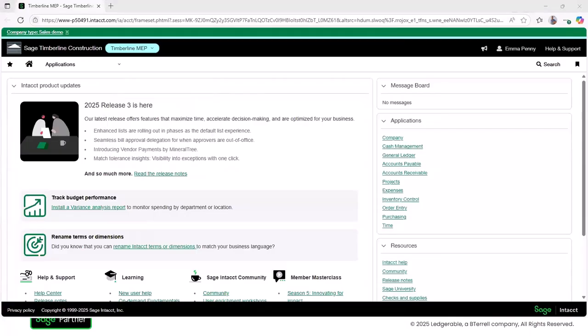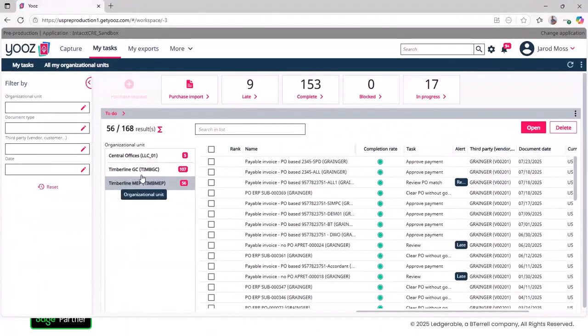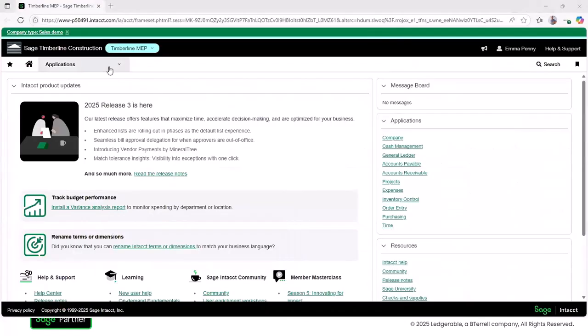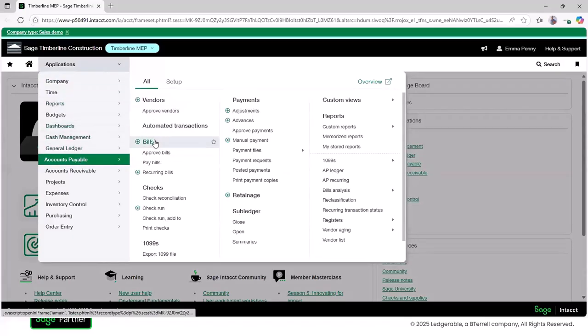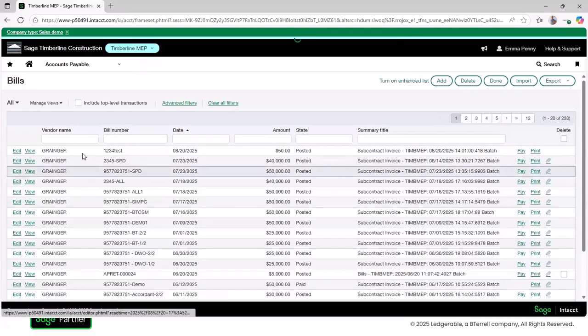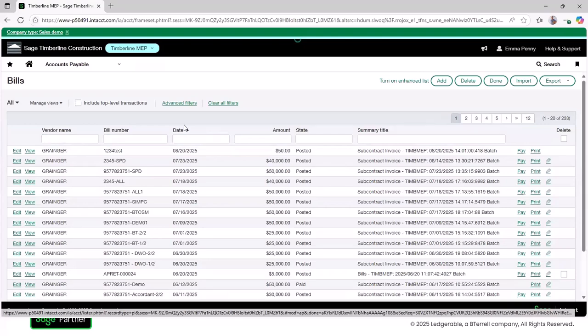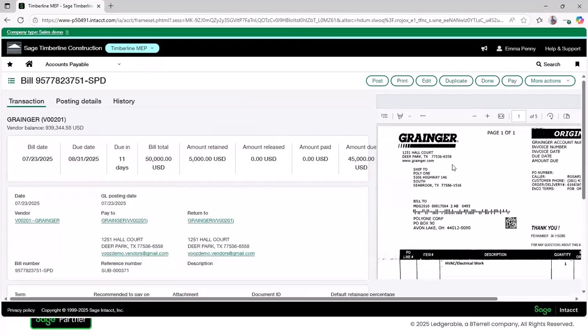So if I bring this back over here, you can see that we can distinguish between the different entities that the invoices are for. And so that way we ensure when we're posting back into Intacct that it's posting back to the appropriate entity itself. And Brian, if you don't mind, this might actually be a really great time for me to open up Intacct, since we're talking about it, and show you what Intacct looks like with Use.